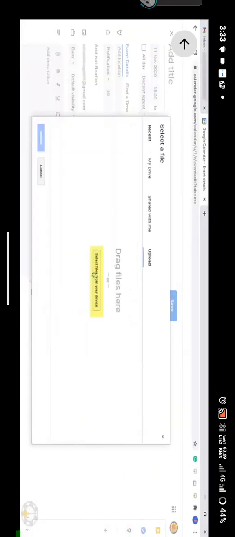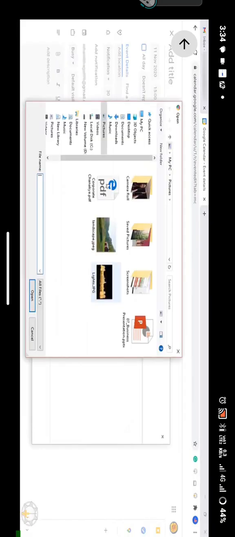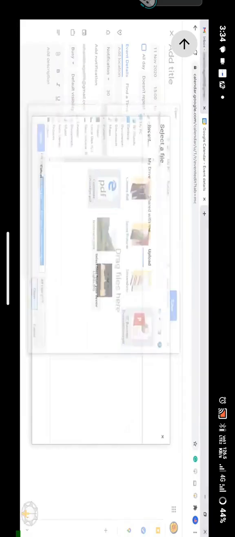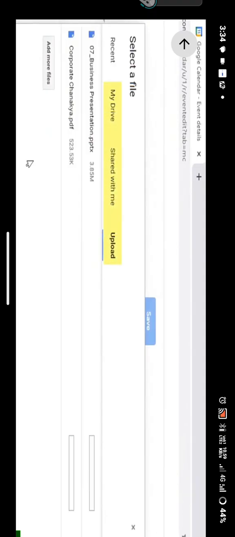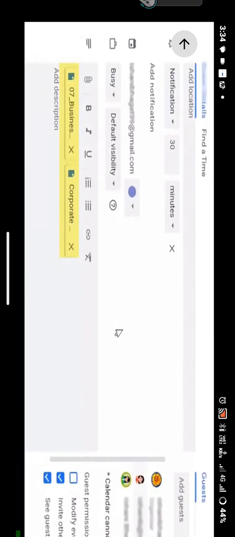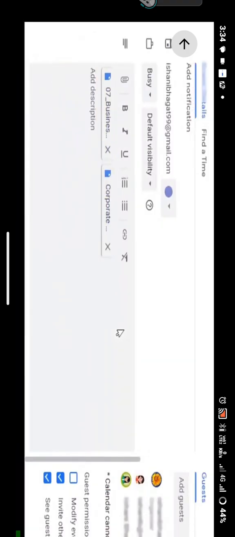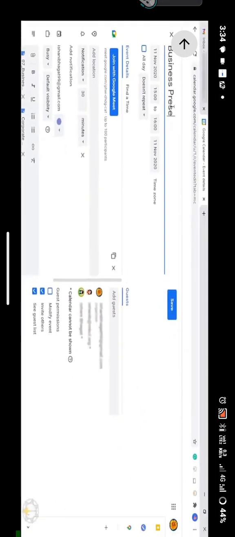Click on the button to open a window and select a file. You have options to attach files from your Google Drive, other shared drives, or uploading it directly from your device. Choose and upload the file you want. Click Upload. You can see the attachment is added in the invitation. Click on Save to send the invite.